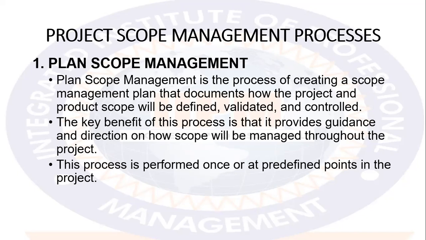Number one, plan scope management, which is the process of creating a scope management plan that documents how the project and product scope will be defined, validated, and controlled. The key benefit of this process is that it provides guidance and direction on how scope will be managed throughout the project. This process is performed once or at predefined points in the project.